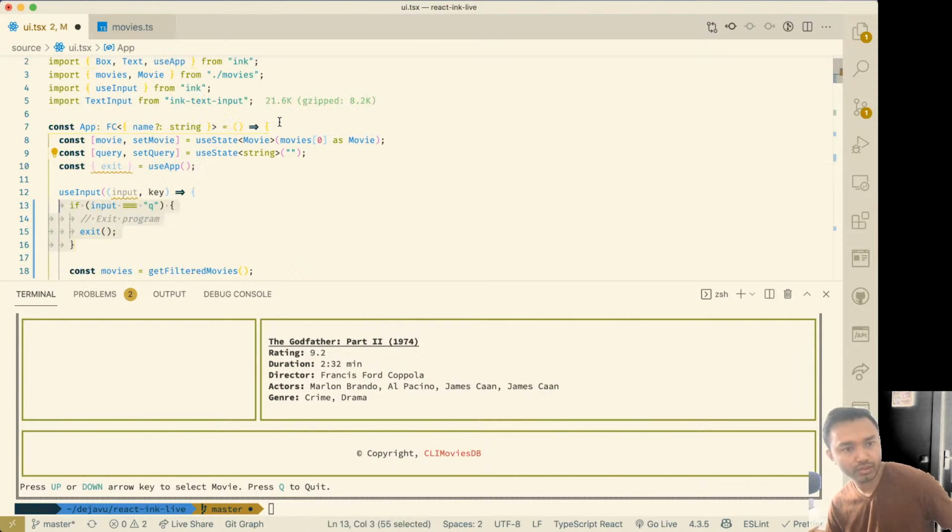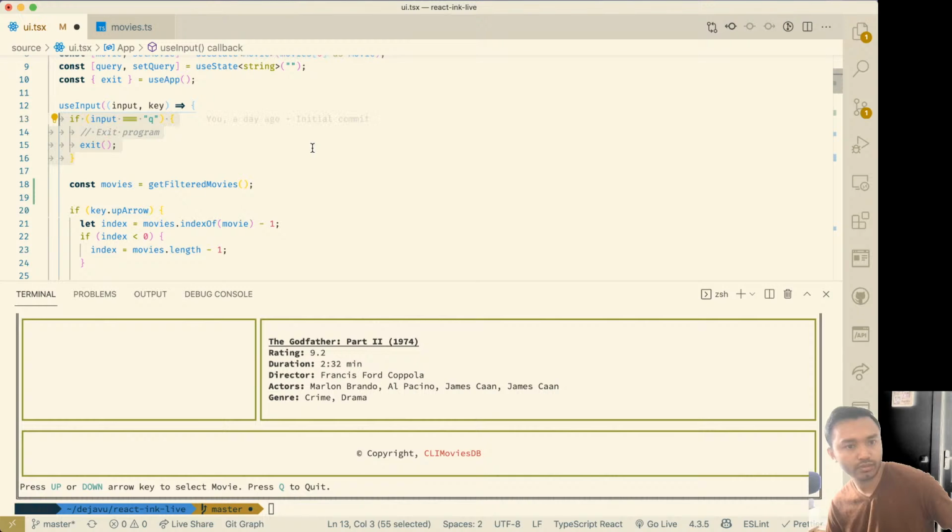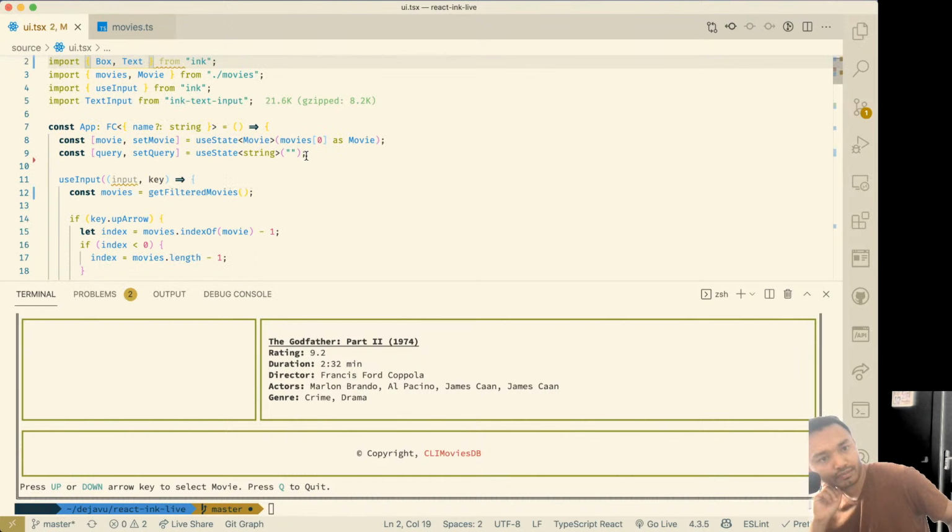Why was there input equals q? Okay, to get these alphabets from input, you have input, and to get keys, for example, up, down keys, enter, you have key.